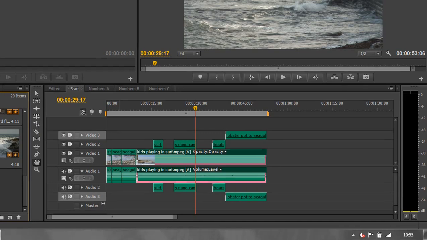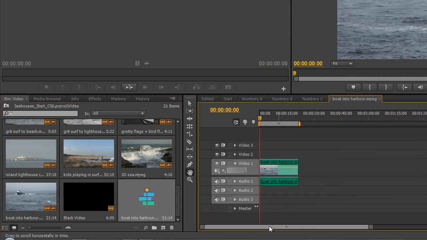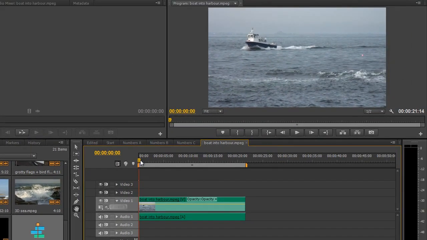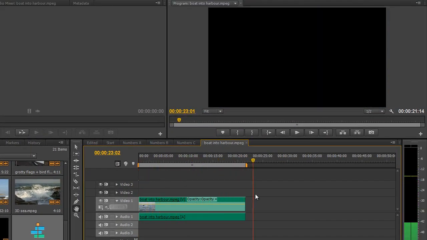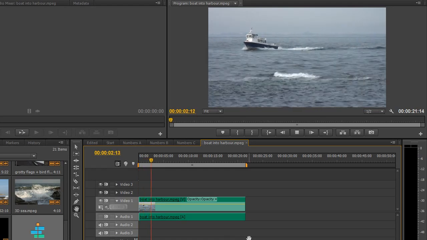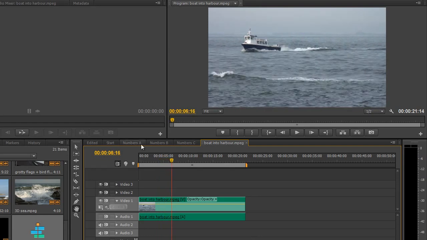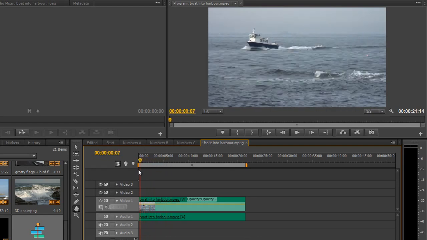But to quickly demonstrate it, I'm going to take this clip here of the boat coming into harbour. I'm going to drag it and drop it onto the new sequence icon and let go, and create a new sequence that's going to be the same length as that particular piece of footage. I'm going to zoom in just a tad, and we've got this boat coming into harbour. If I play it at the standard rate, turn off the audio so we don't have to listen to the audio, this is its standard speed. Agonisingly slow.